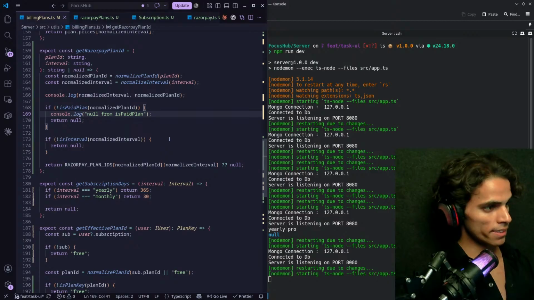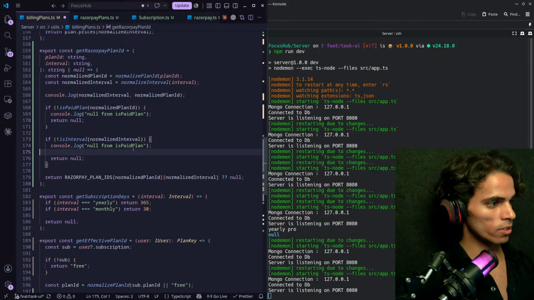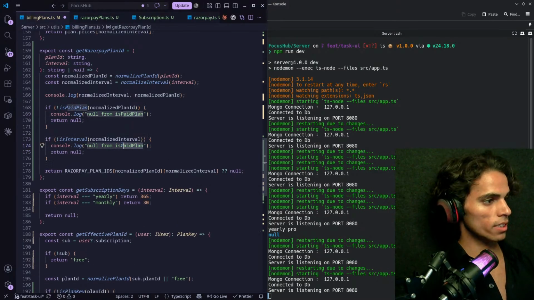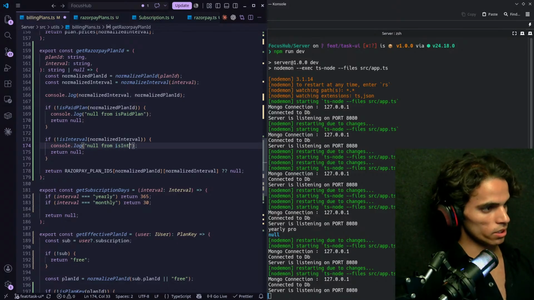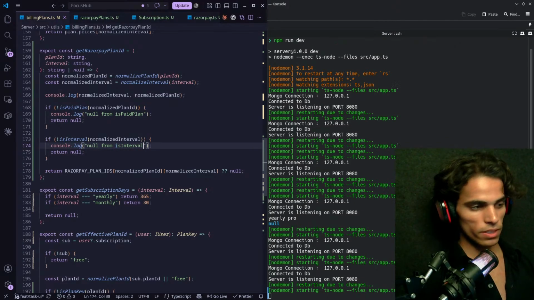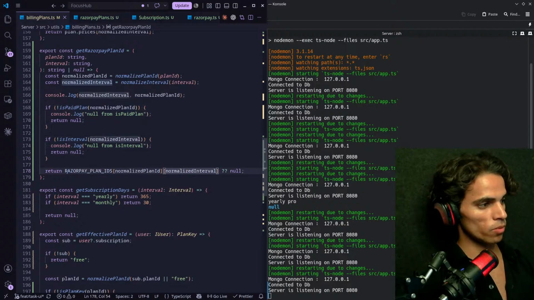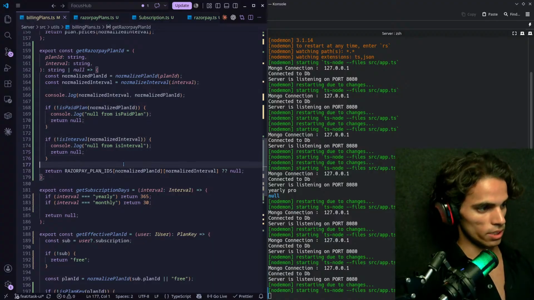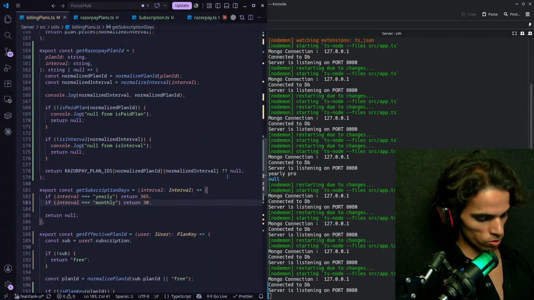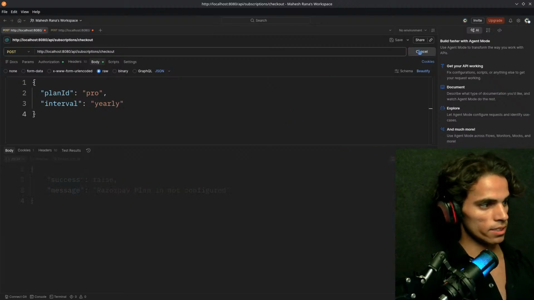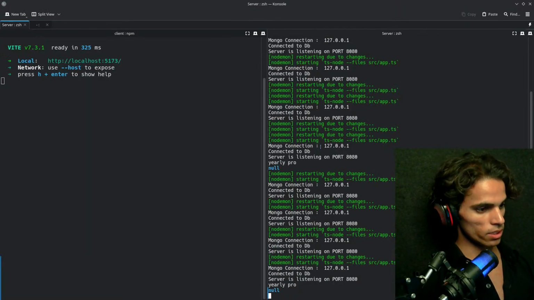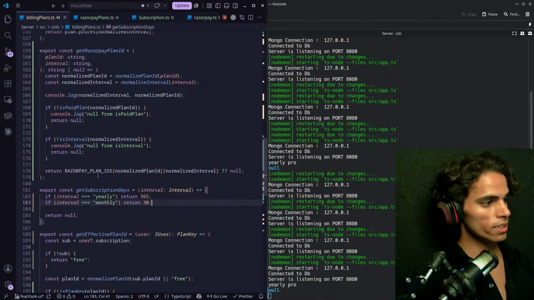Or if we are returning this, then I would like to log null from its interval. But if the error is not from these, then the null is coming from this. Now later we can inspect this, but for now I just want to log these things. So let me come here again, send this, and come here. Okay, so it means that the null is coming from here.